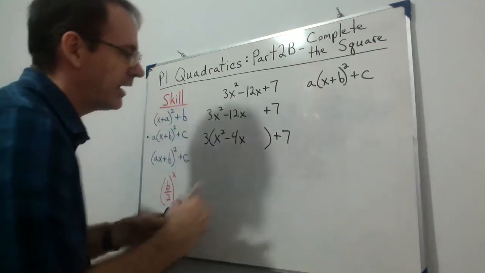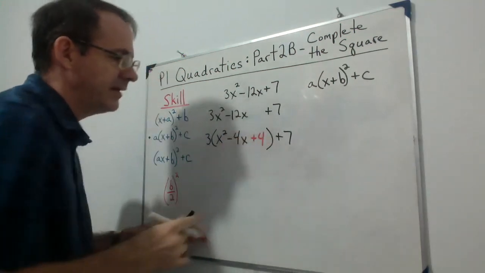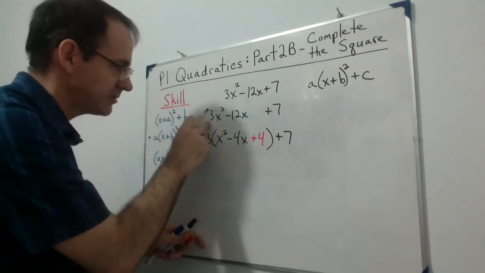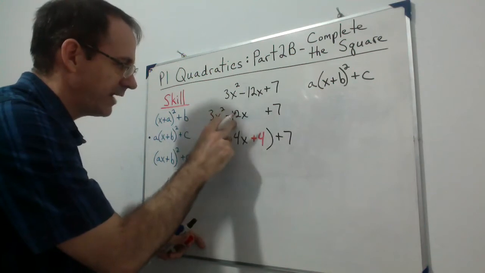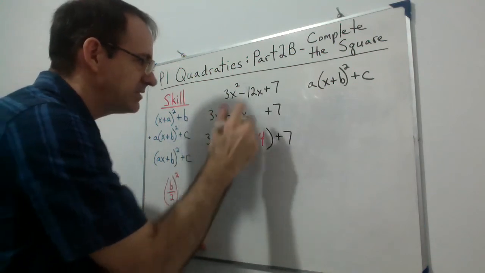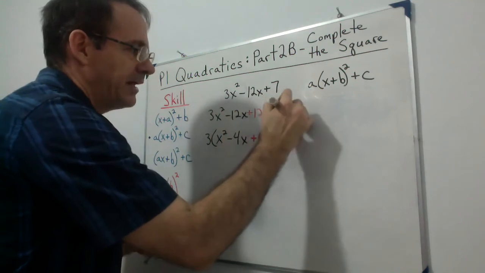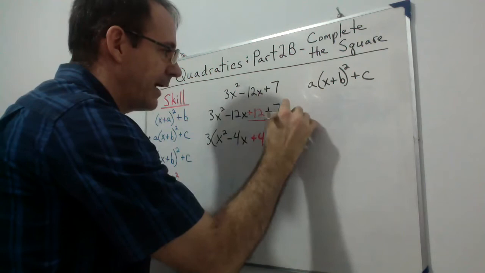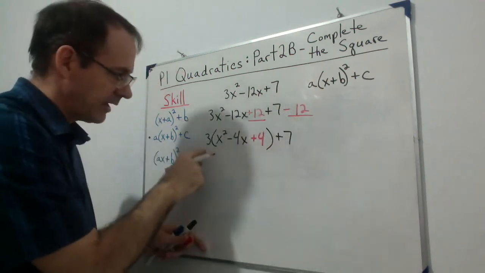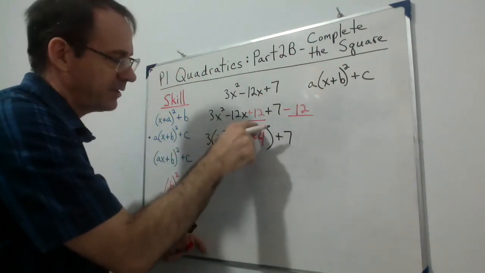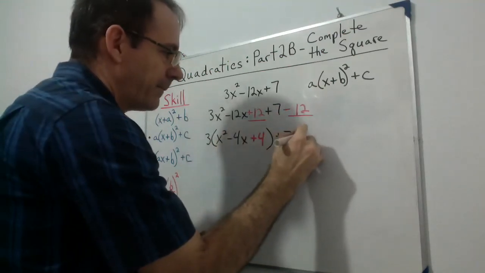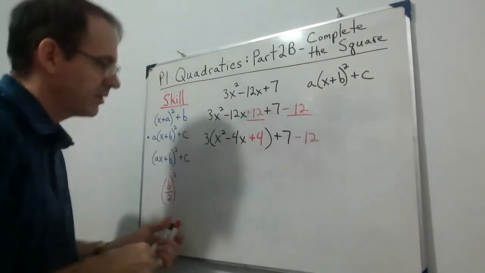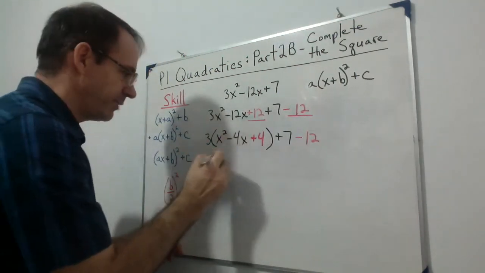Squared is positive 4. Okay, now we need to double check to make sure we have everything. 3x squared, negative 12x. This becomes a positive 12, meaning our equalization part is a minus 12. So we got to look at how the A affects it. Gives us a plus 12. So we want minus 12 over here as our equalization. Okay, now we can go ahead and factor and make our complete the square.